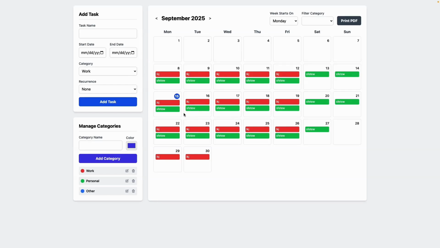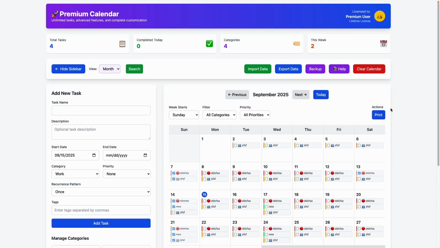And I also created another version of this. So the same types of prompts, but I use Canva, and I'll show you what the Canva one looks like. All right, so here's the one I created in Canva. The same concept. This is a web app. This is not a template in Canva. And it took me several hours for this one because I had to go back and forth so many times because I wanted to add more and more and more features.